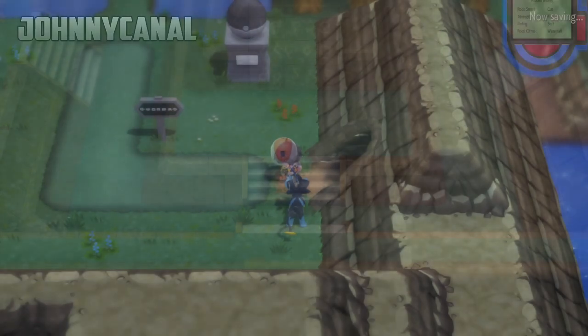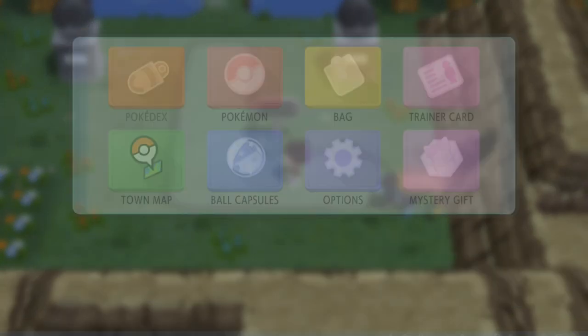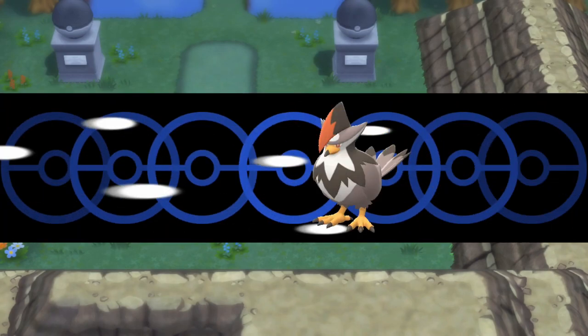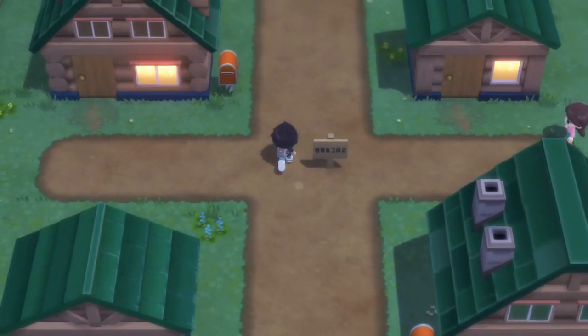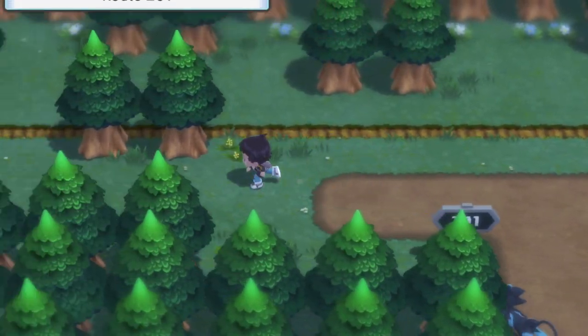So we're going to continue our post content here. And in this video, I'm going to teach you how to capture all of the lake Pokemon. Basically, we're going to head over to Twin Leaf for the first one that we can capture. You might want to capture them, because you're going to regret it if you don't. And they're pretty easy.